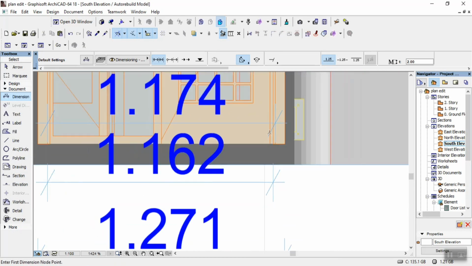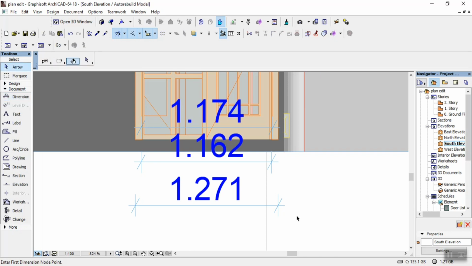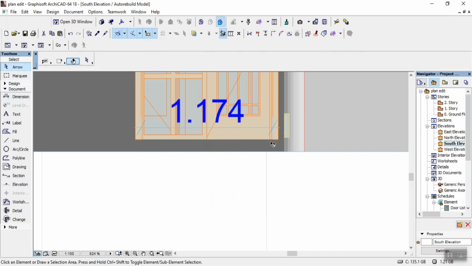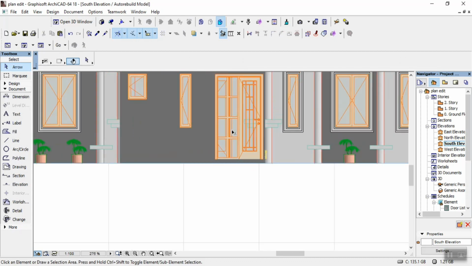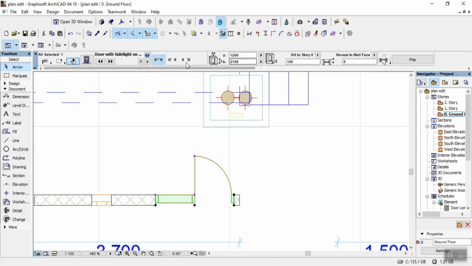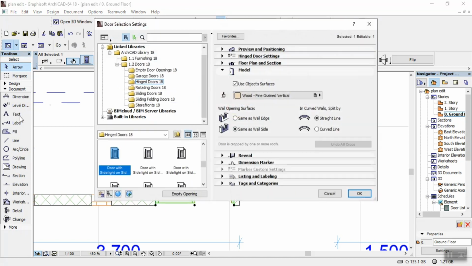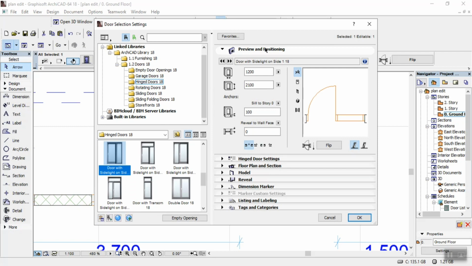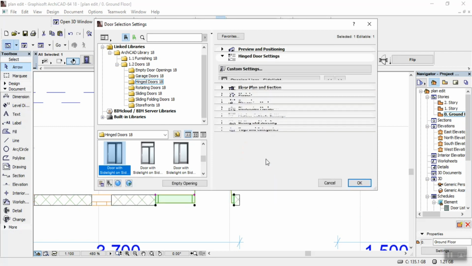Let me look for it. 177. Where is the error coming from? There's an error somewhere. Why is the door not picking what it has to pick? Hold on, I'm gonna fix this. 122. Door settings. 1.2 meter.